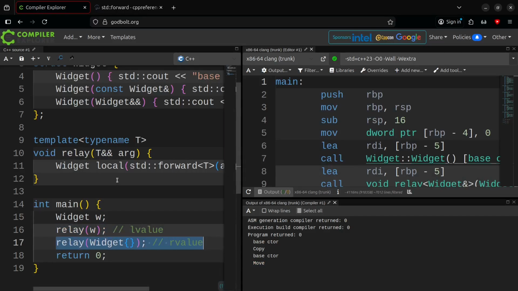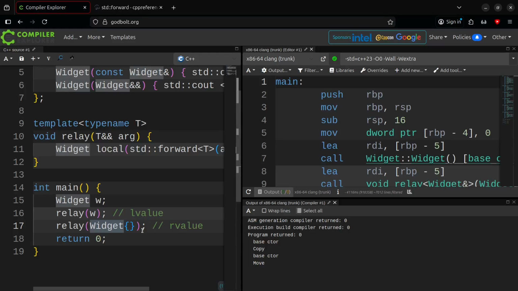That's because auto&&, and in our case T&&, deduces to Widget& for w here, and to Widget for the temporary.